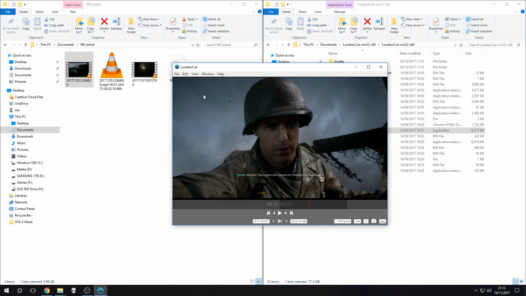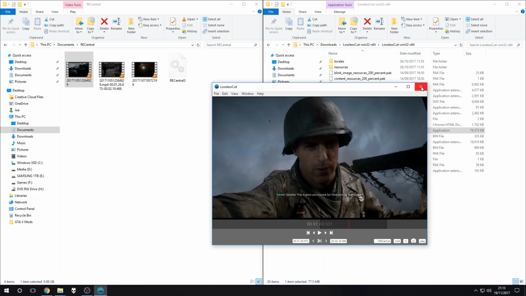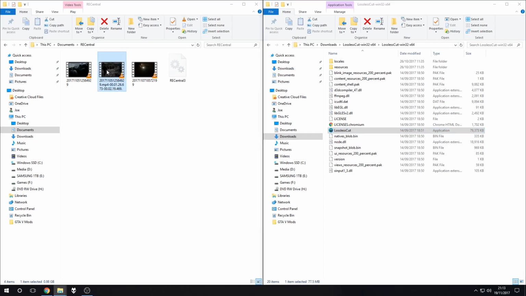One thing you'll notice is, before I've even finished describing, it's extremely quick. To do that in Sony Vegas or Adobe Premiere or any other kind of video editing software, it would take a lot longer. Obviously it depends on what computer you have. If you've got a really powerful one, with a very good CPU that can handle video editing, then it will be quicker. However, nothing is going to be as quick as that. After I've done it, I can exit the program.